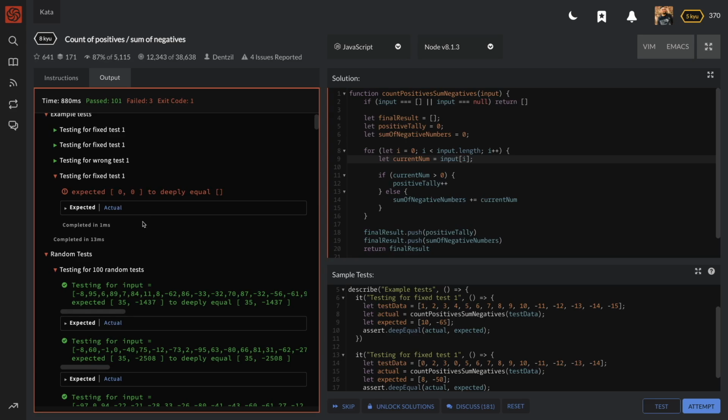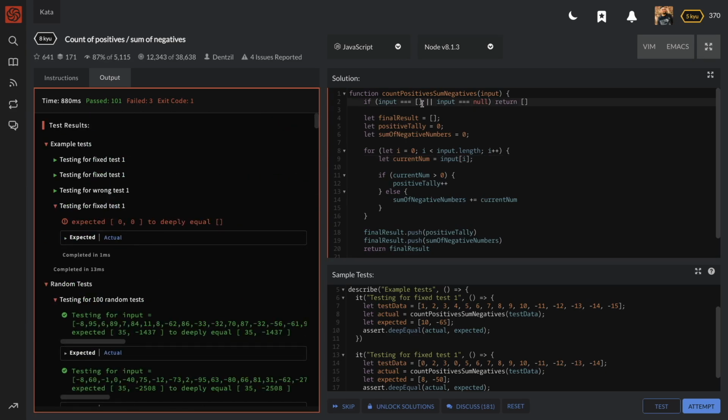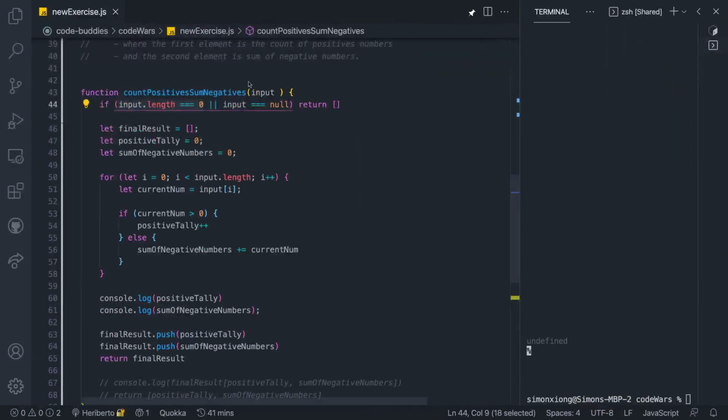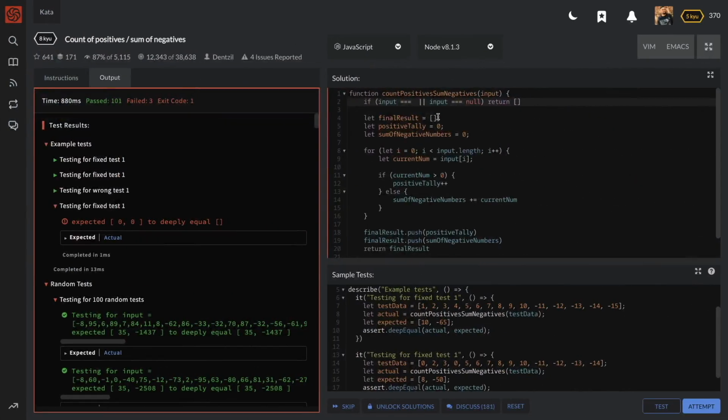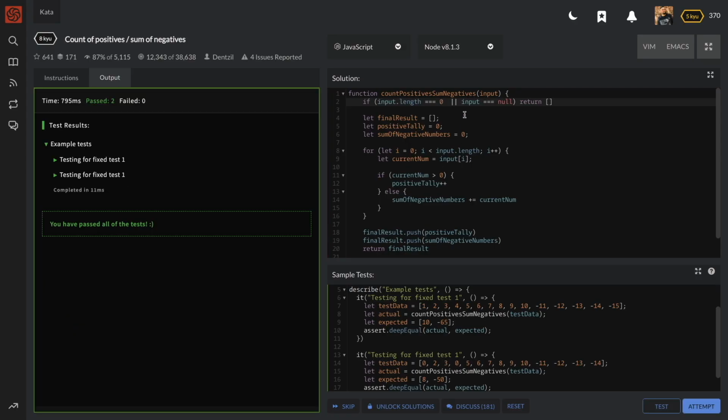Let me think. So this if statement, we just want to determine if the array is empty or if the array is null. It should return an empty array. If we put it on the bottom, I don't think it'll catch the null.